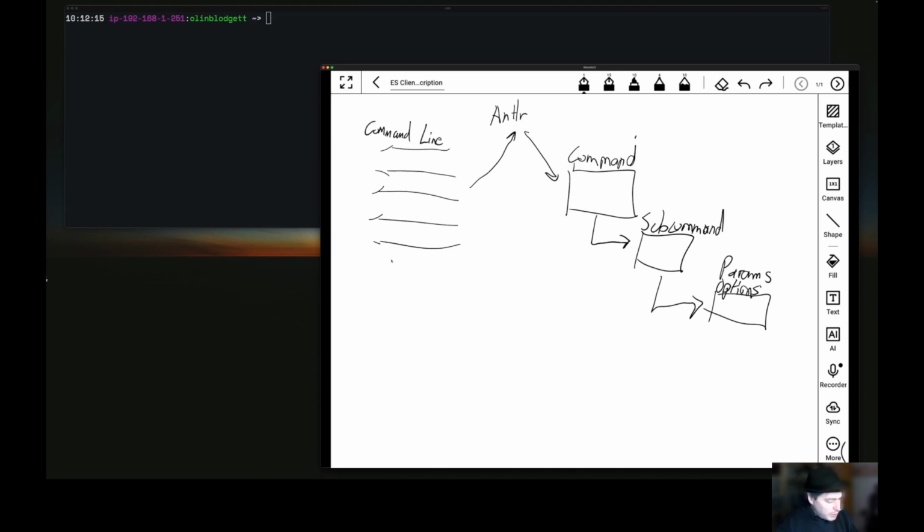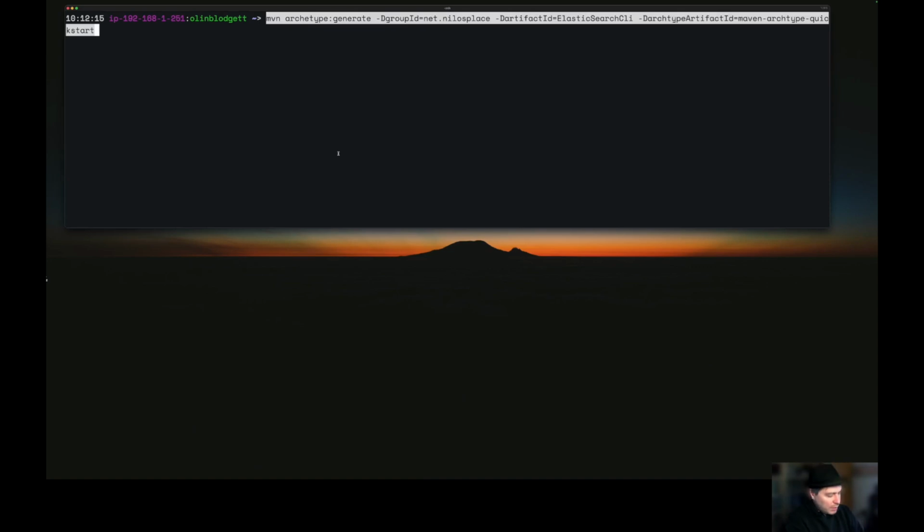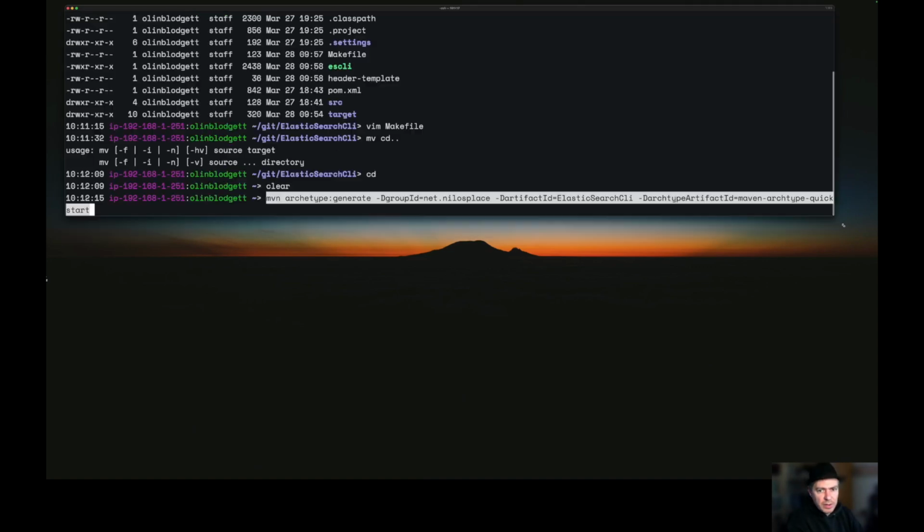First off, we need to start with a Java project, and I'm going to use Maven to create that project. There's a Maven quickstart, and this would be the command that is used.